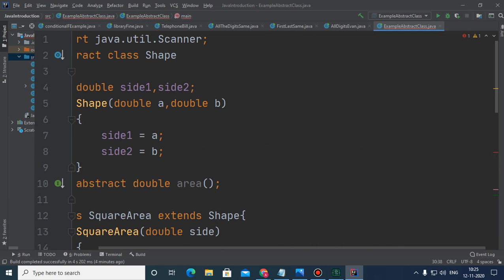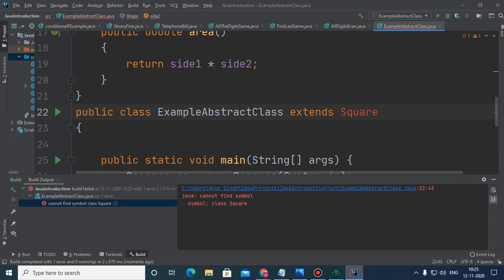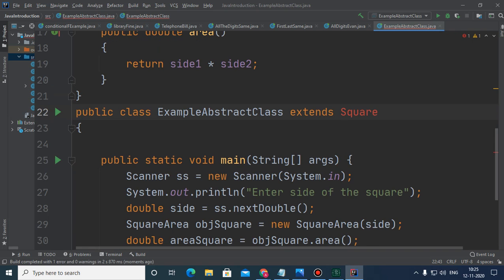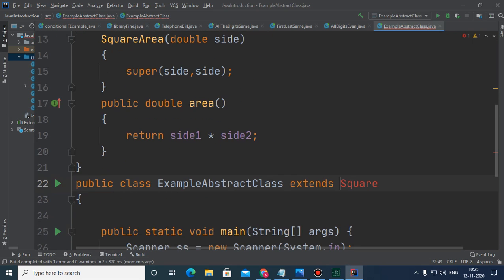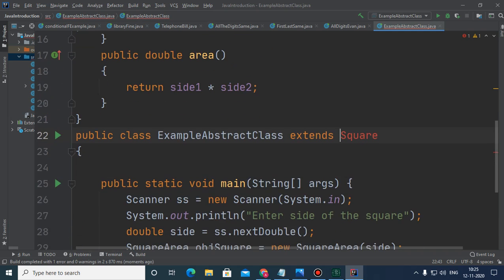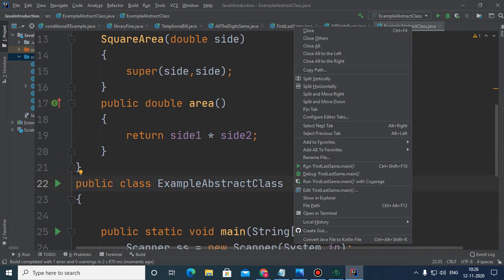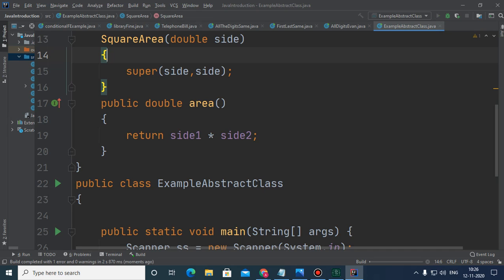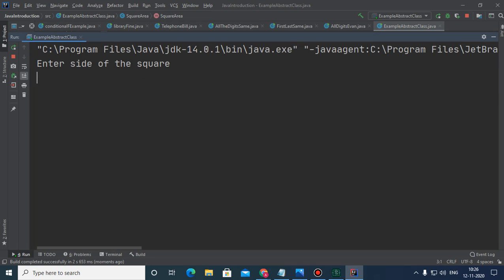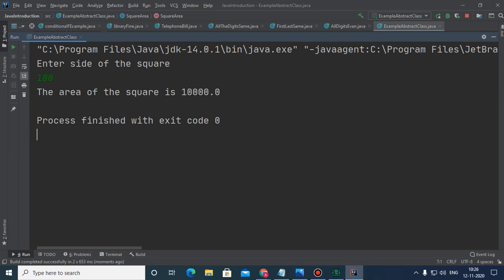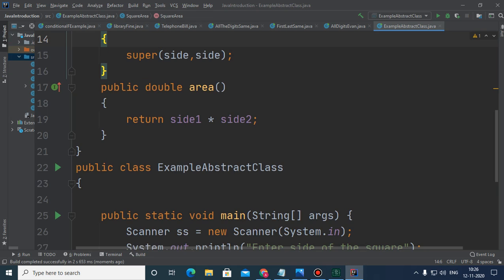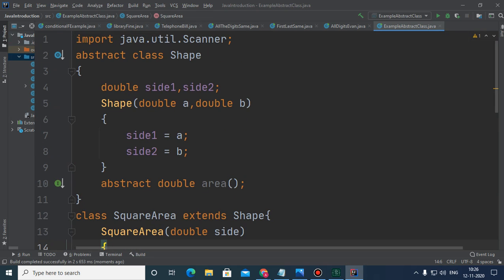So it is calculating the area of the square in this way also, using the concept of abstract classes. Cannot find symbol square. Okay, the name of the class is, you don't need to extend here, because we have already done that part. You can see that it is 100 and the area is 10,000 square units. It's coming.